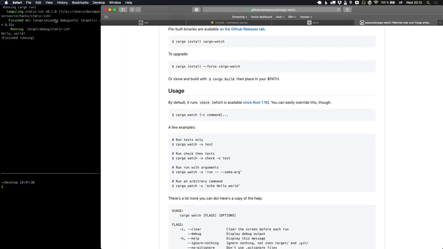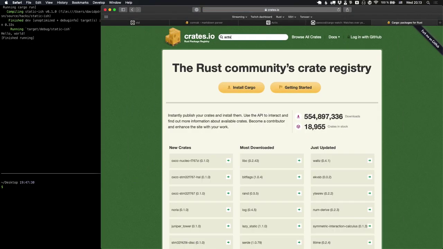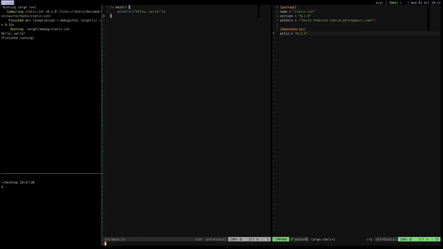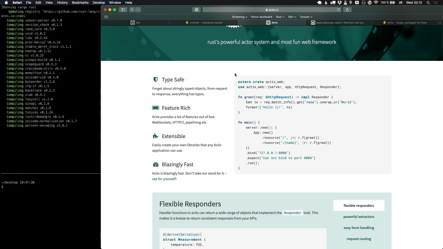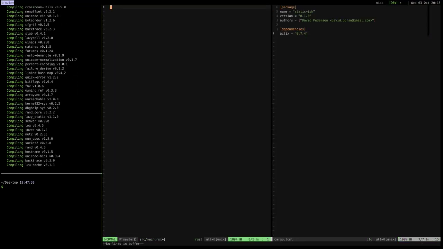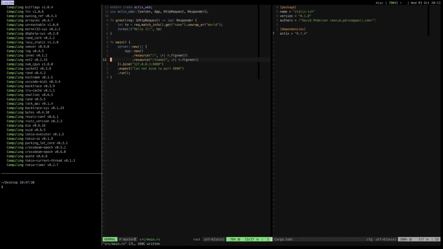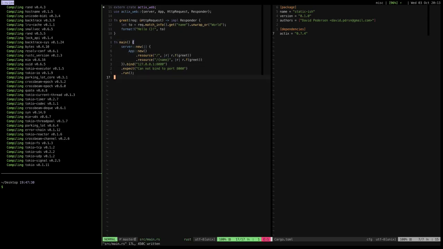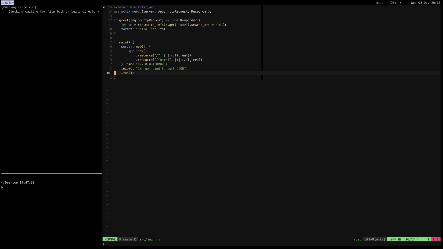So the very first thing we're going to do is bring in actix, crates, actix. I suppose that's how you say it. It should build. While it does that, let's just pull in this example. I have actually used this web framework actix in another Rust project that I made a while ago, and I had a lot of issues getting it to run on Heroku.